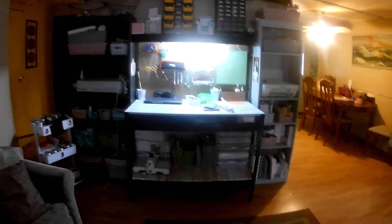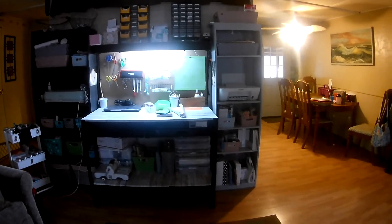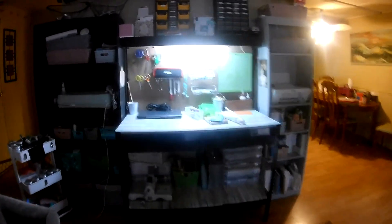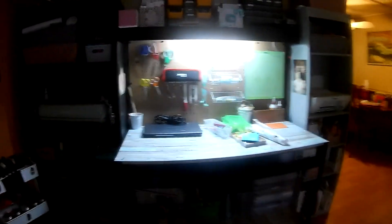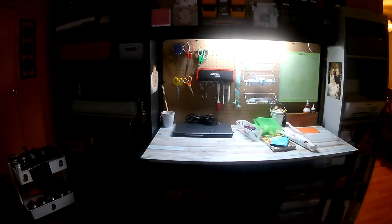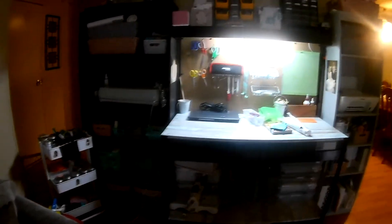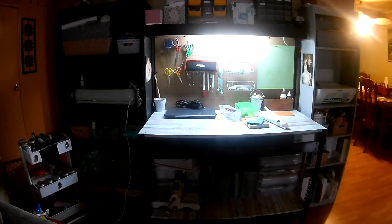So that is it for my craft area tour. I'm going to step back — I don't have very good lighting and it's early morning today. That's what I have and this is what I work with. I used to have to childproof it a lot for my younger son, but now he's just interested in things for a day or two. I'll have to tell him no and get his hands out of things, but after that he's usually not interested — he's more into his trucks and all that other stuff.